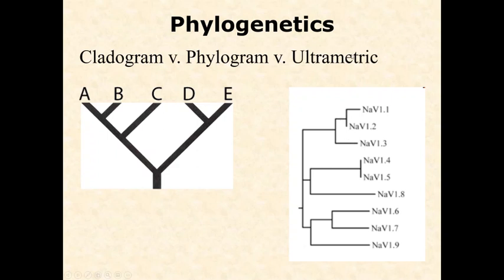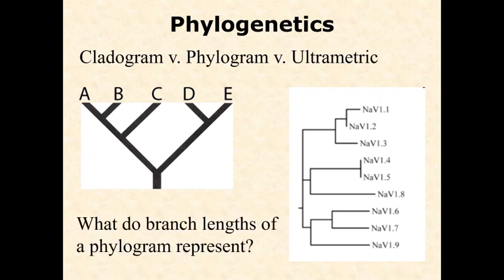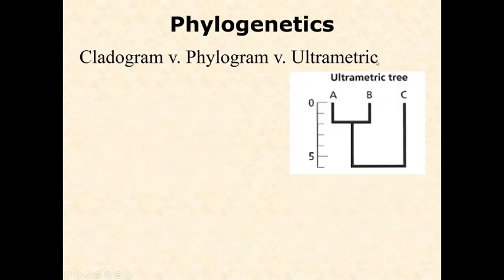Now, an ultrametric tree is a type of a phylogram that is even more constrained. Okay, so sorry, branch lengths represent amount of evolution. Okay, an ultrametric tree has an additional constraint. And in ultrametric trees, the branch lengths, internal branch lengths, and the terminal ones still represent amounts of evolution, but we are constraining evolution to a constant rate. That means even after species have diverged, their rate of change in evolution is going to be the same over here. And so to trace to any ancestor, if I'm going to the ancestor of A and B, they will have evolved the same amount by definition.